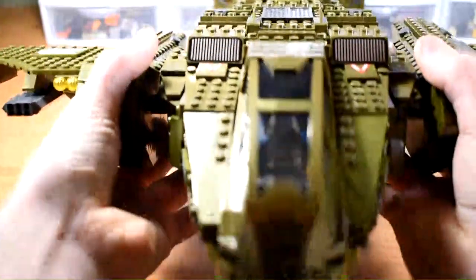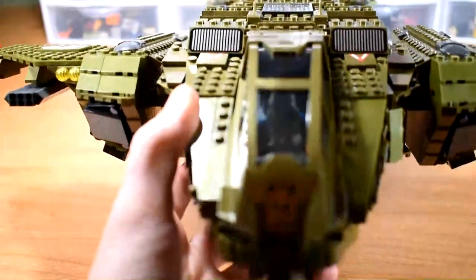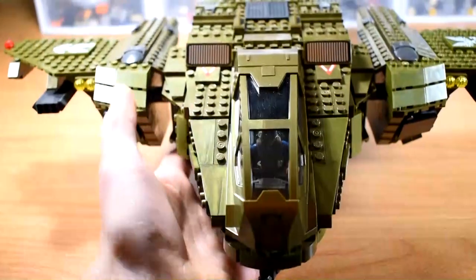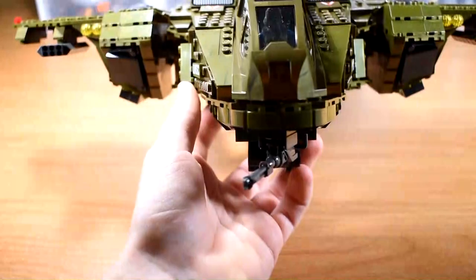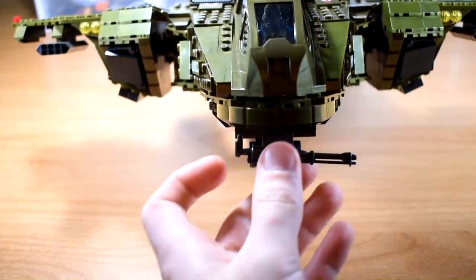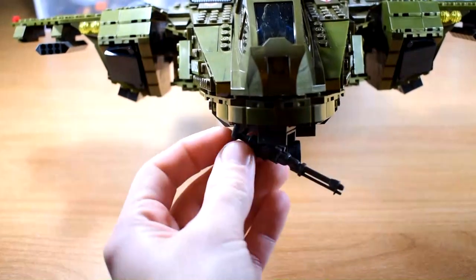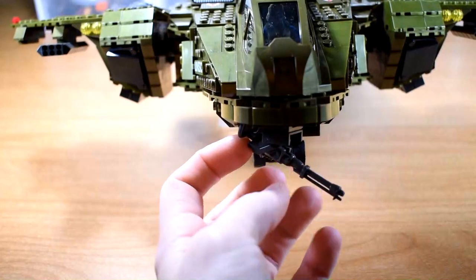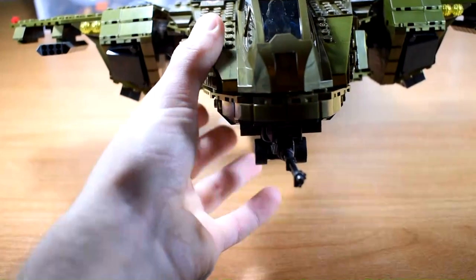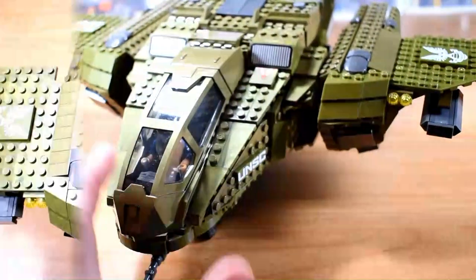This thing is just massive. It does not fit anywhere. Let's see, back up a little bit. Yeah, there you go. There's the front of the cockpit, the nose. You have this little gun underneath, which uses a kind of standard machine gun turret on a swivel and a hinge, so you can aim down about that far, aim up. We're gonna get more of the underside later, but for right now, that's the cockpit.